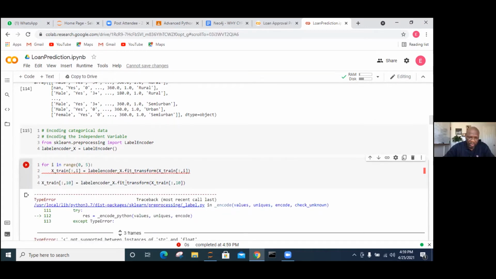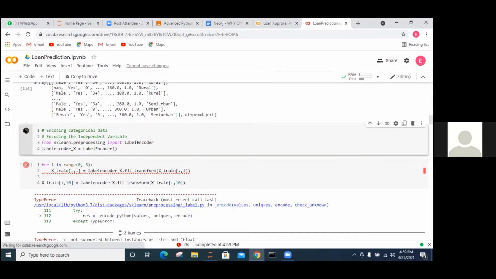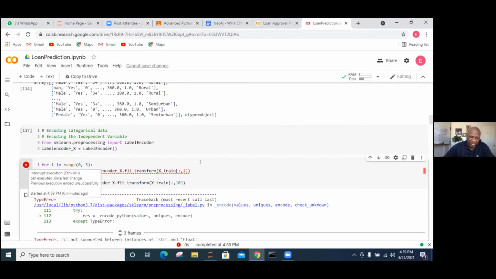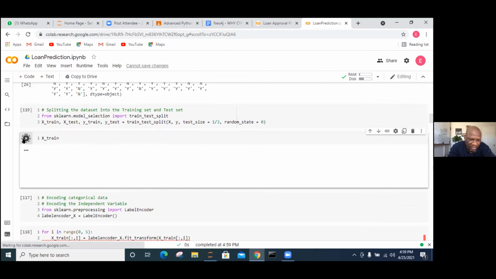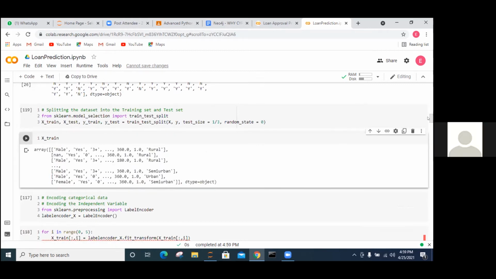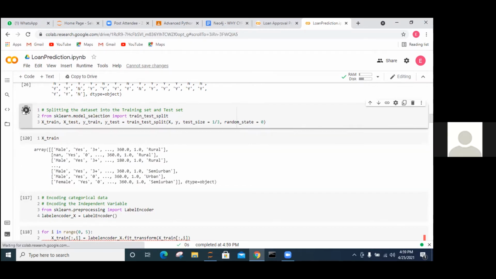Uh-oh, so run the ones up at the top first. Oh, this one, sorry. Then run this. I think I didn't run it. You probably want to start from wherever you left off, because it has to feed into each other as they go down. Okay, let me start here.